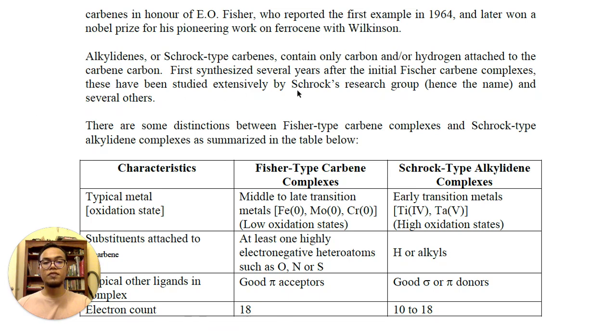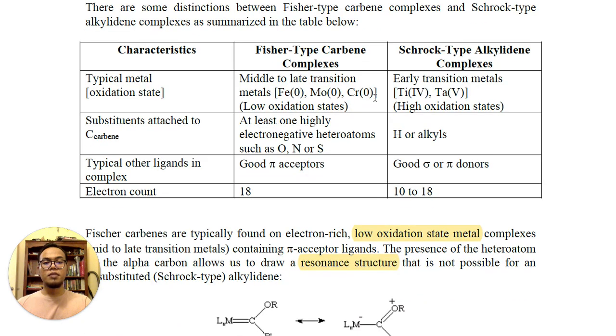So first synthesized several years after initial Fischer carbene by Schrock's group. Fischer is the one that founded the carbene compound, and then later Schrock's research group worked on the second type of carbene, which is your Schrock type of carbene containing alkylidyne. Now this table summarizes the explanation that I have given just now.